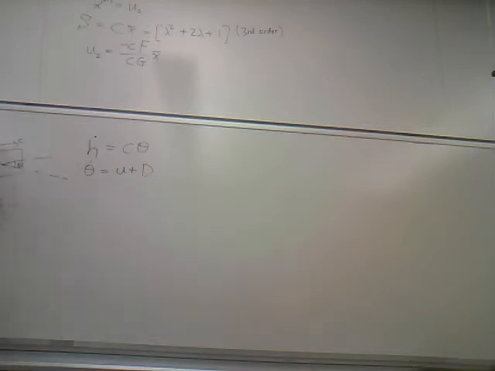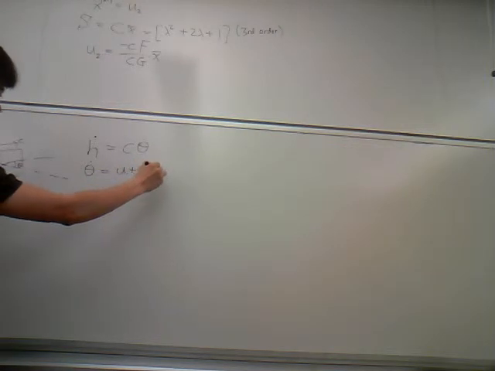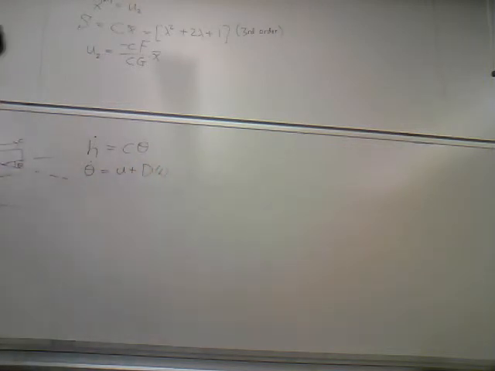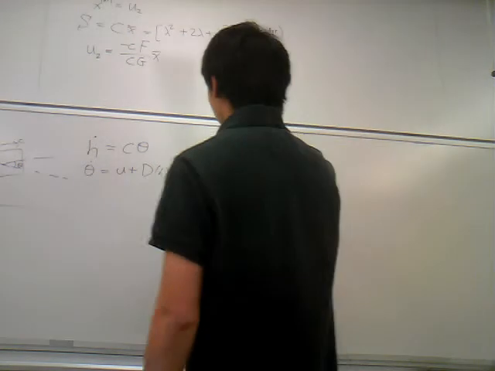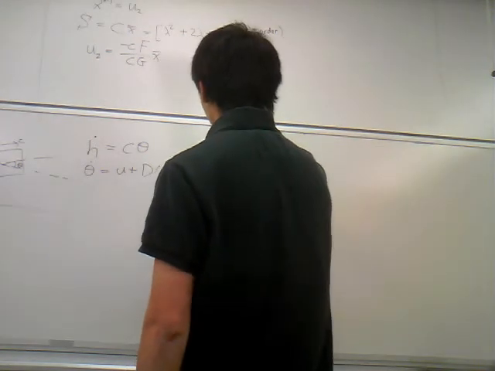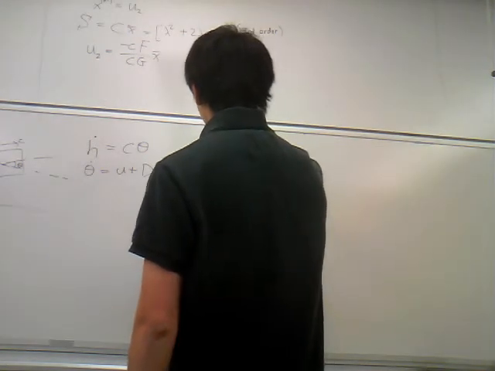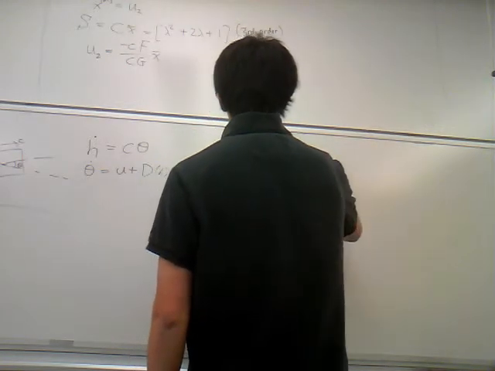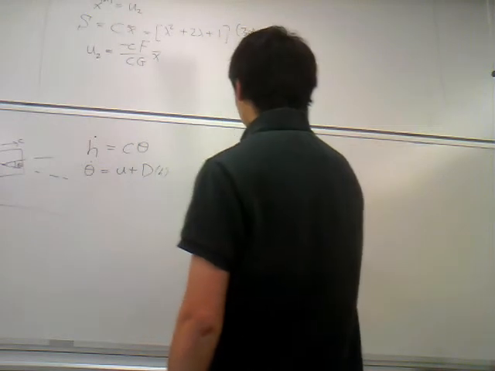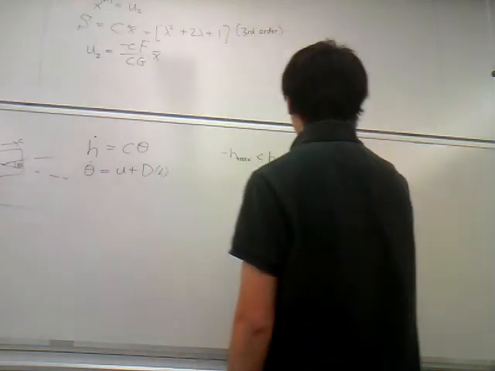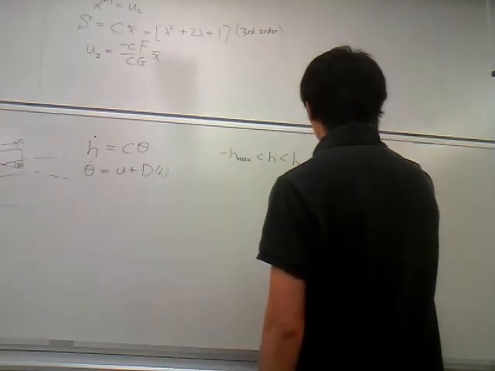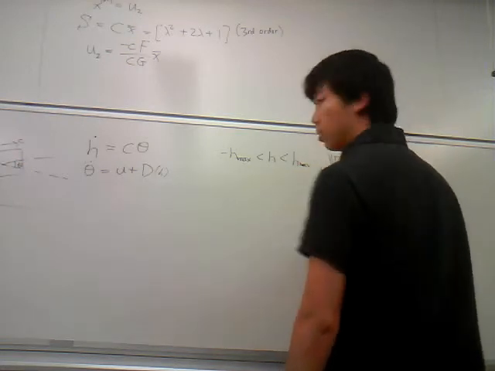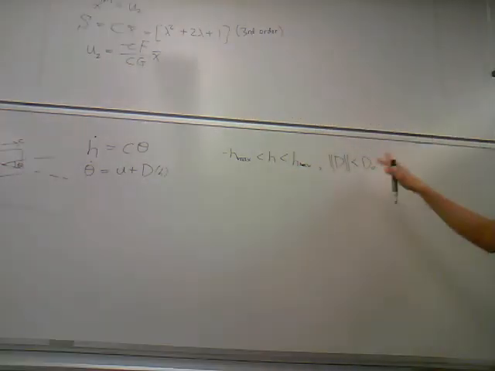Because of all types of effects. If we're too close to the bottom, we get some currents coming up that could affect the thrusters. So this d is a function of h, sort of. But we don't know what it is. But let's say that we know that within a bound, our disturbance is bounded by some value d dot.